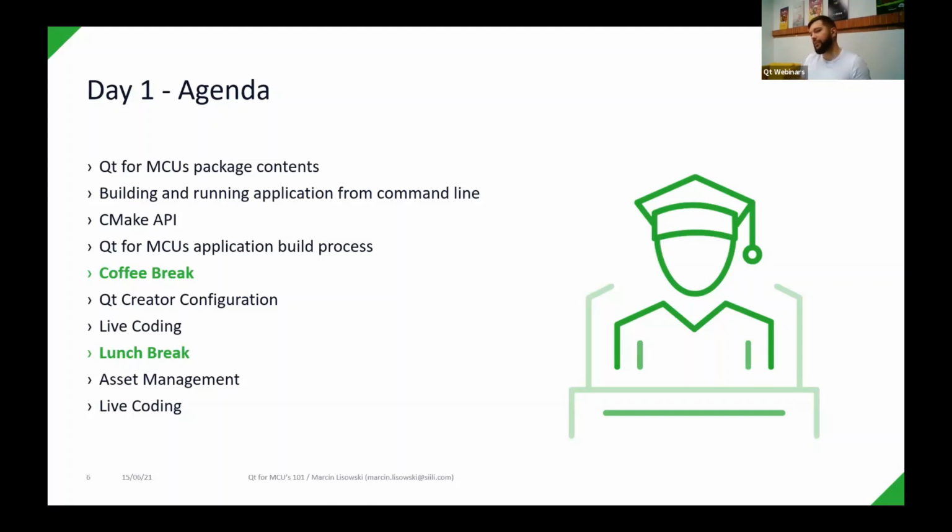And after we are back from lunch, I will cover the asset management topic, which is to understand exactly what our tools are doing for your assets during the compilation process, how you can manage those, how you can control how they are stored, in which format they are stored, and what that means for your application. Of course, this will be followed by another live coding session, which will demonstrate how to use the things we have just learned in a real example. This is for the first day, so for today.